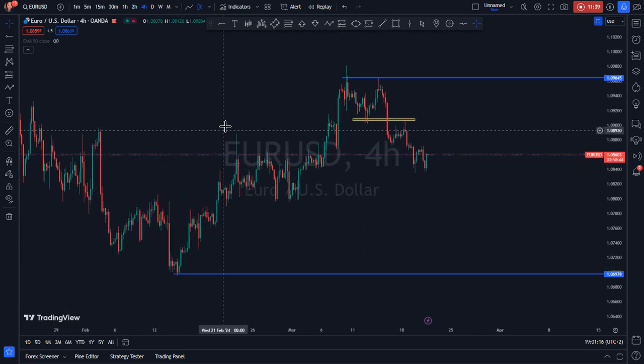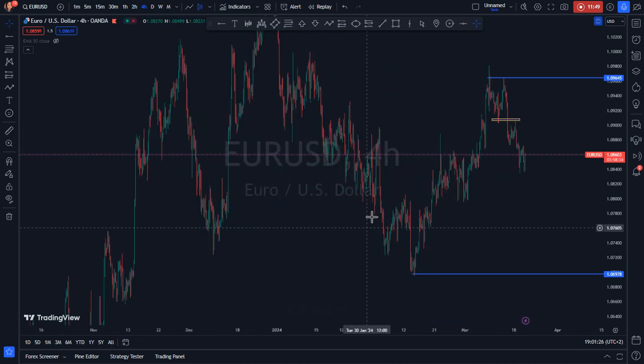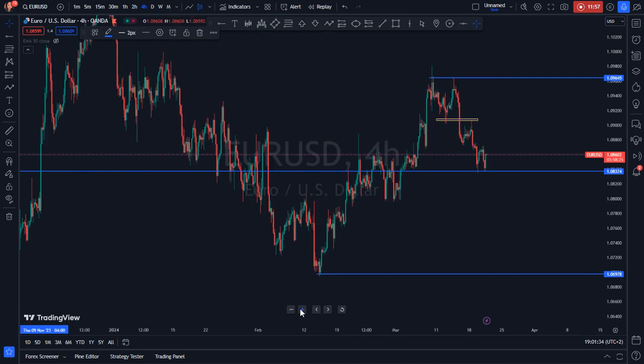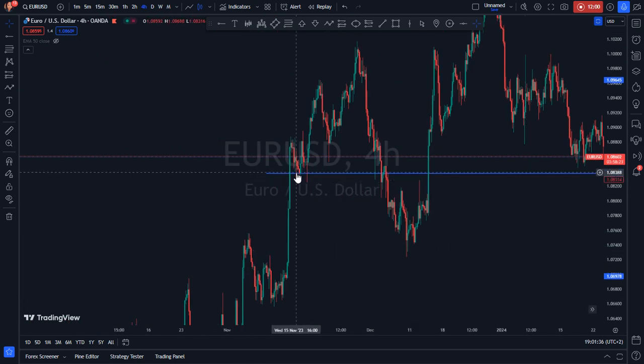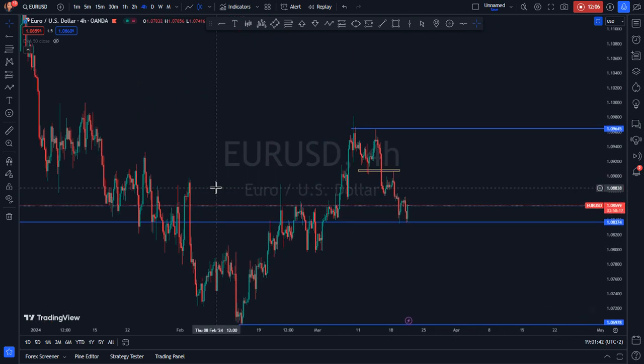Impulsive correction. So if you can have a look on this correction phase, you would see the market has been rejecting the very same zone right here. This is such a sensitive zone. See, even here the market rejected this point, pushed the market all the way to that point right there. We saw even that on a weekly time frame.